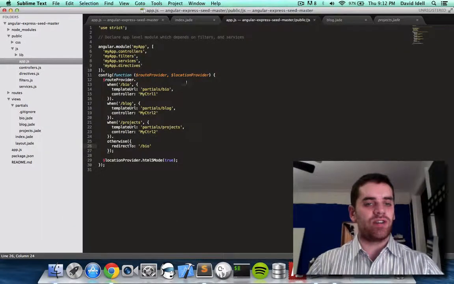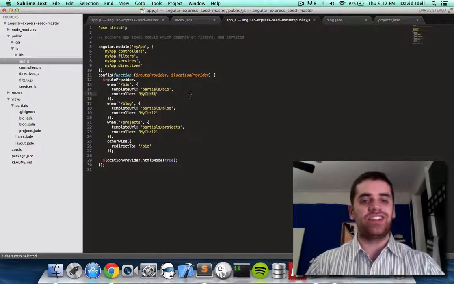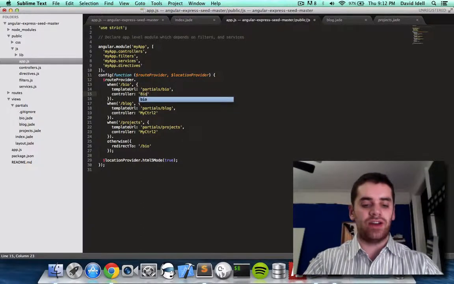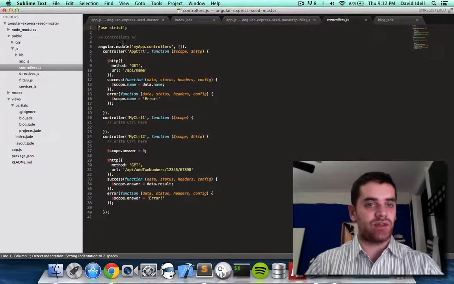One more thing I want to refactor though is the name of these controllers. Right now it says myctrl1 as the code behind the page for the bio page. So instead of saying myctrl1, I want to say something like bioctrl. And then in our controllers.js, I would rename this.